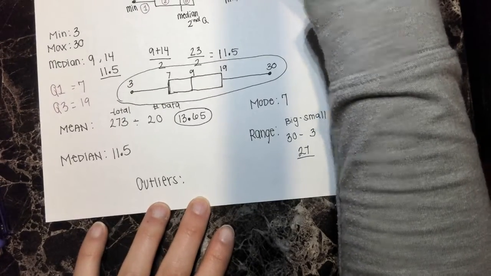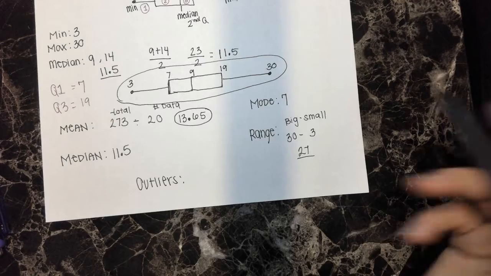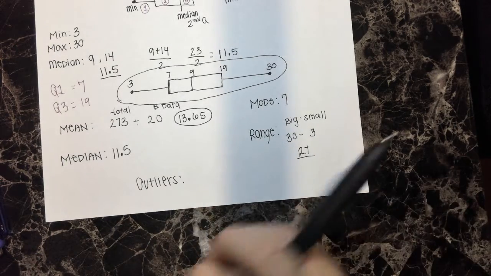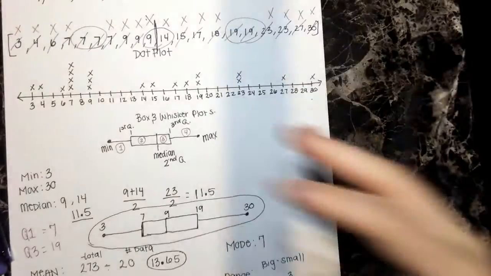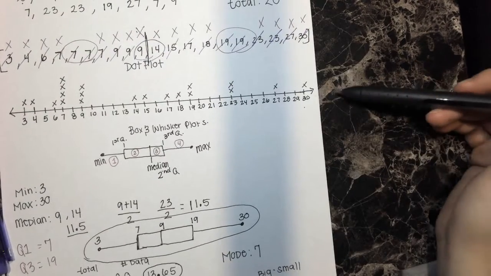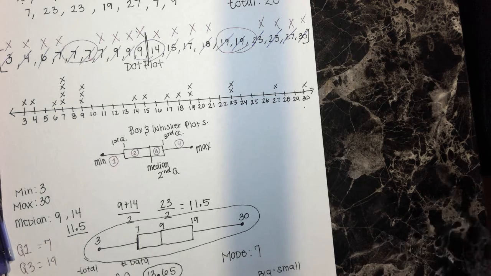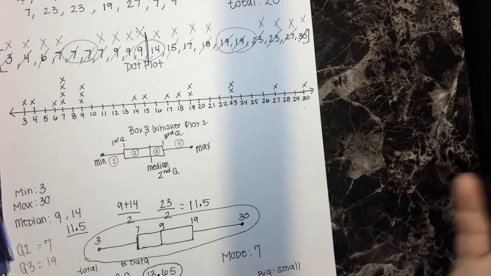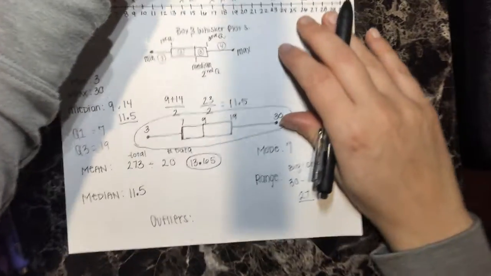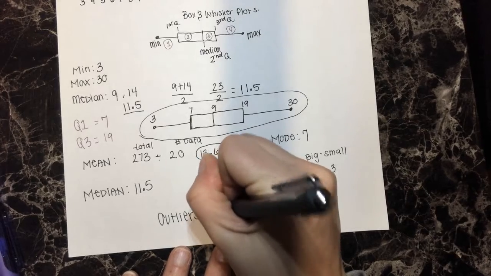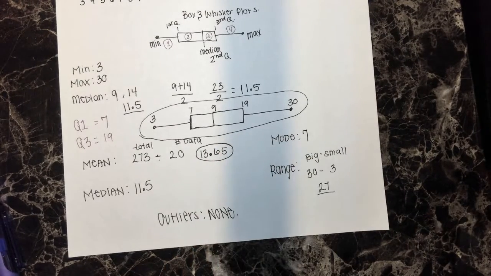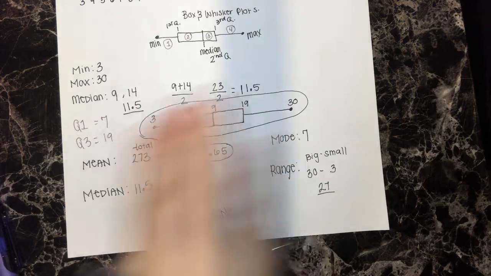For outliers, that is any number that seems to not appear that it fits in any trend. So if there's a number that's way out here that doesn't really fit, then that would be an outlier. I would say if 27 wasn't here, then 30 would probably be an outlier. But it looks like the numbers kind of go in this sequence. We know that you could have a day between 3 and 30 for a birthday. So for outliers, we would say none. Okay? When we start looking at more of this, we're going to start looking at the variability and all that other stuff, but we need to master these things first.